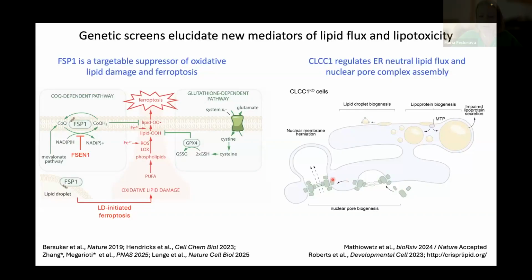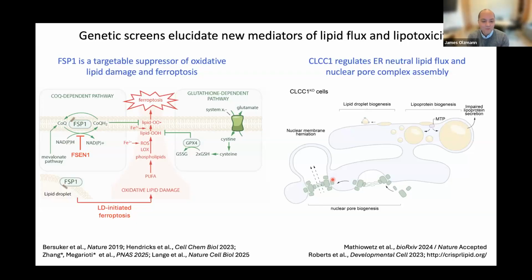And Jason Miller? Thanks again for the amazing talk. The history of trying to supplement CoQ for mitochondrial disorders, et cetera, has of course been quite poor. And everyone sort of thinks it doesn't necessarily get to the targets appropriately. But I'm curious if there's a stoichiometry issue where FSP1 is limiting, and whether you have any data that FSP1 enhancement is the key missing factor, not the actual bioavailability of CoQ.